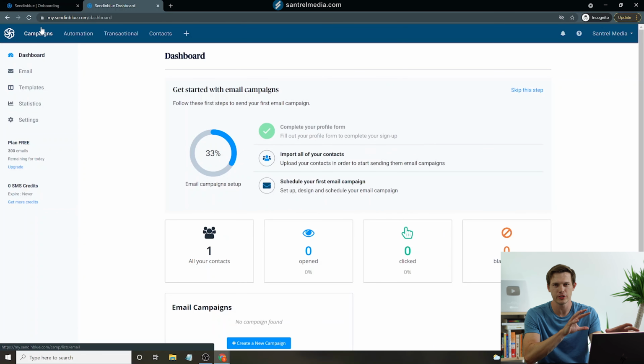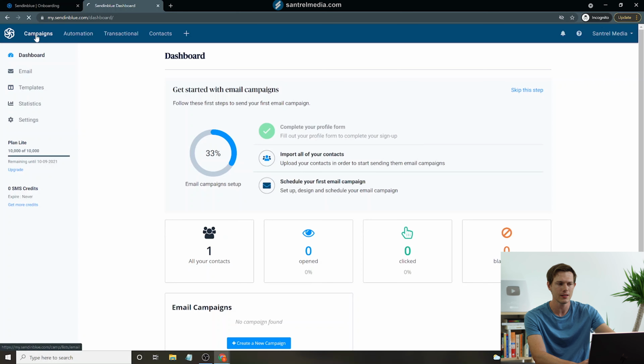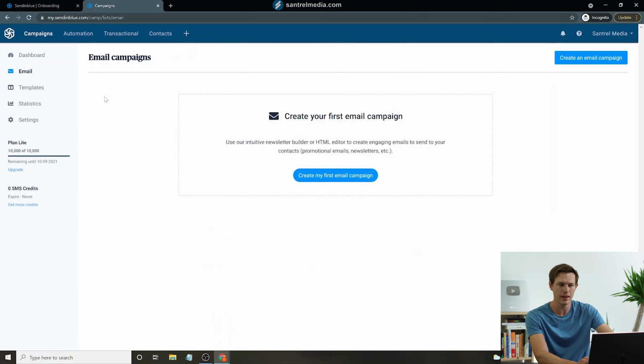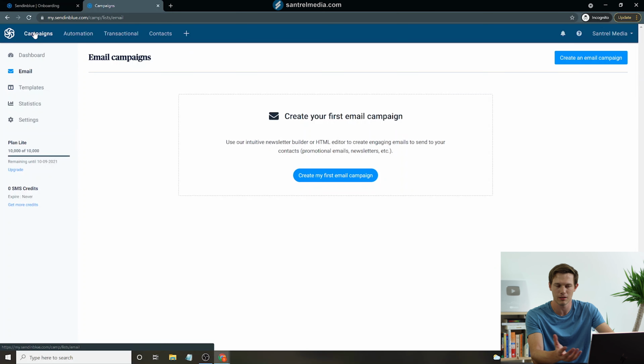I'm going to go through pretty much everything we have right here to walk you through and give you a good layout of the land. You'll see across the top, we have our banner, and this is really where most of the navigation is going to be done. From the very top, this little icon here will always just bring you right back to your home page, the dashboard here. If we click on campaigns, it'll bring us into our little campaign manager where we can go to email, templates, statistics. The left side is going to essentially be the same menu as we saw from the dashboard right here. Like clicking on email is the same as clicking on campaigns.